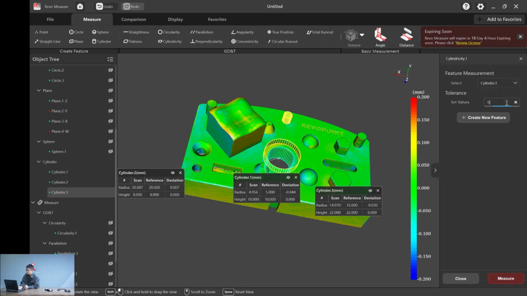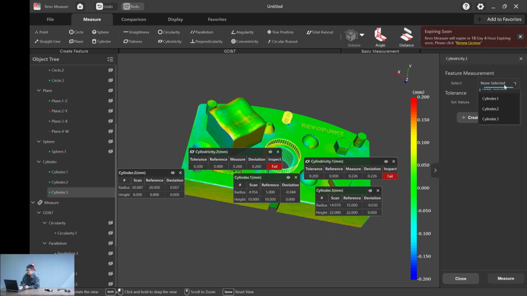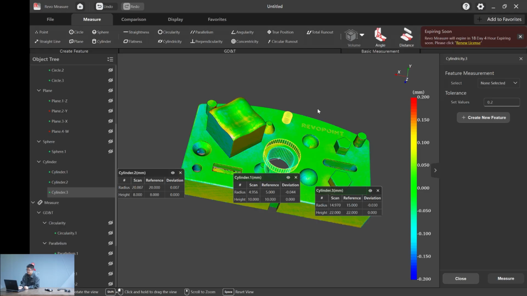Let's do cylinder 1. Again, set value 0.2 and hit measure. We have a fail. How about cylinder 2? Another fail. Cylinder 3 is a pass. So cylinder 3 is pretty much a perfect cylinder we have here. All right. Let's just hide that.